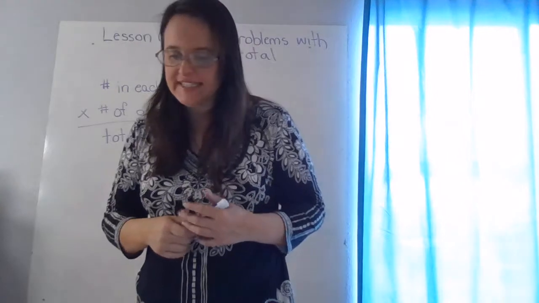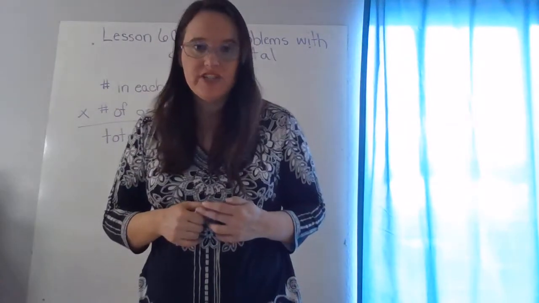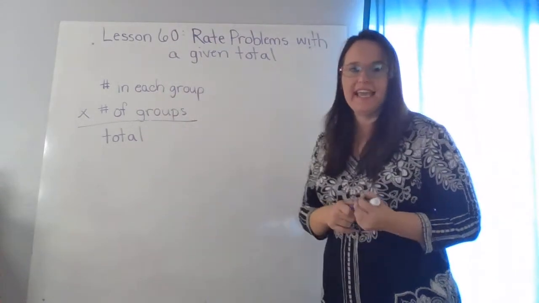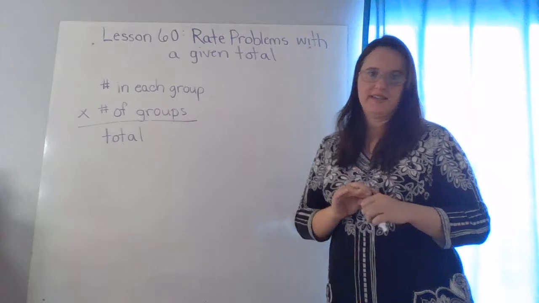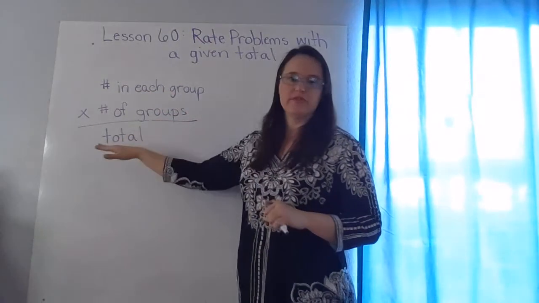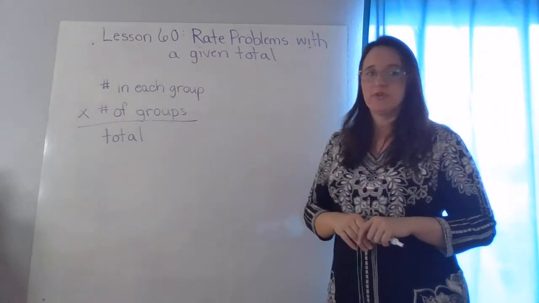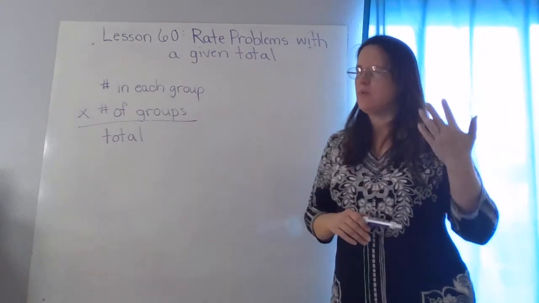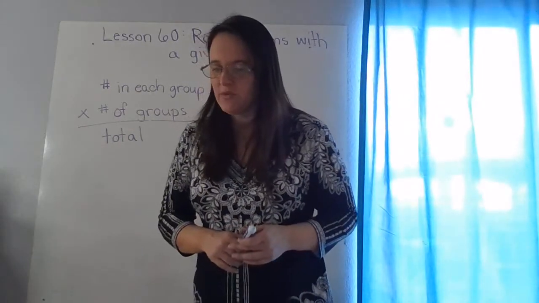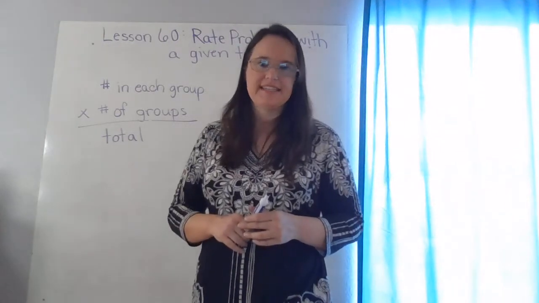So our first example is Zariali can read 2 pages in 1 minute. How long will it take him to read 18 pages? So, number in each group, number of groups, total. I told you they're going to give us the total. Can you listen to that problem and think, what is the total? Zarieli can read 2 pages in 1 minute. How long will it take him to read 18 pages?